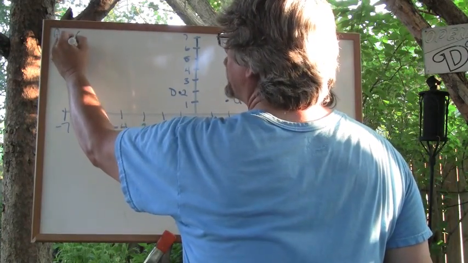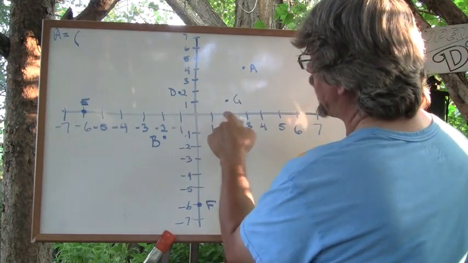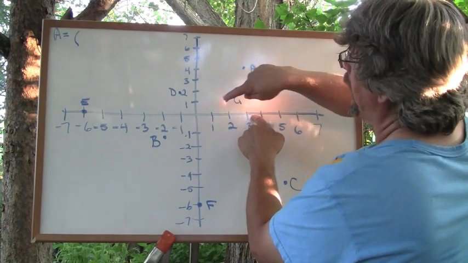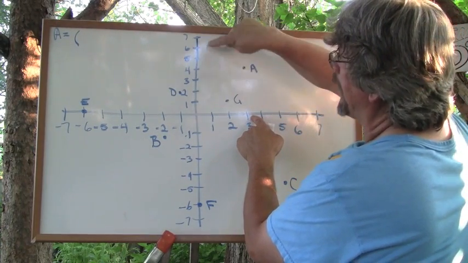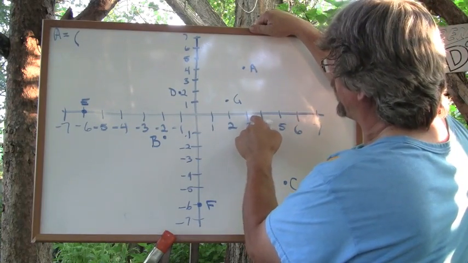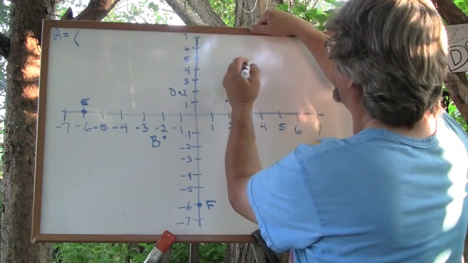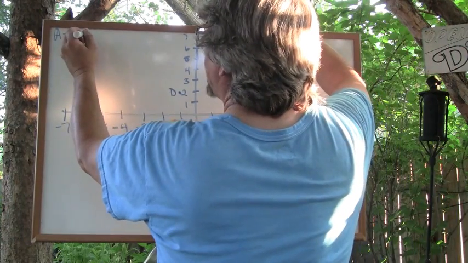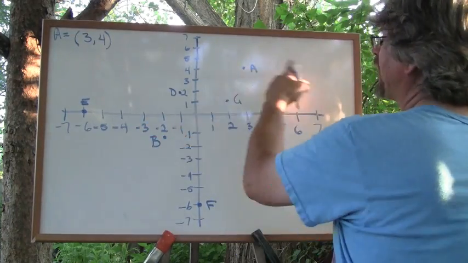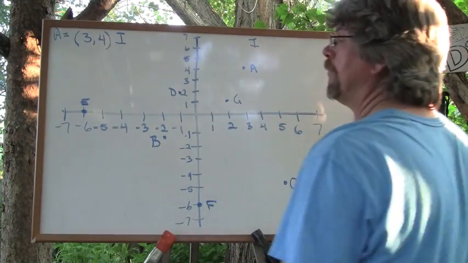You always begin with X. You always begin with the X coordinate horizontally. You come over here, 1, 2, 3. Now it's going to go up above the x-axis on the y-axis, which is in positive territory. This is a positive 3, and then you go 1, 2, 3, 4. So A is going to be 3 and 4. Both of them are positive numbers. It's in coordinate number 1.